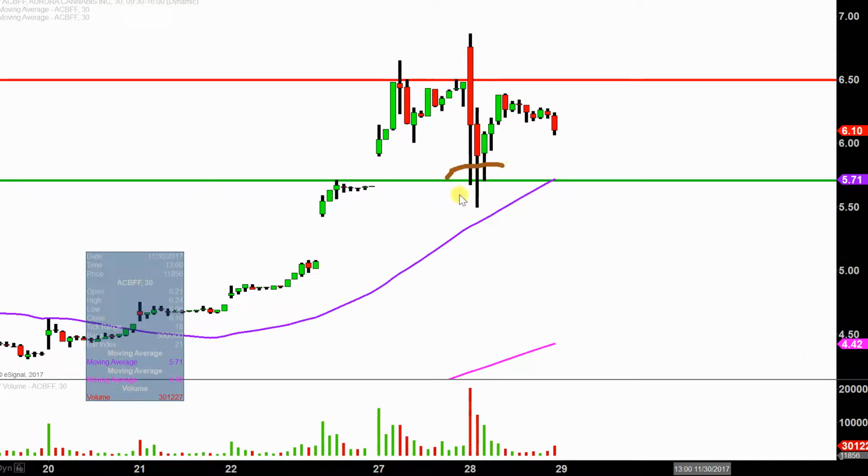And the reason why I still say that the bulls are very clearly in control has everything to do with this green line here that I talked about in yesterday's video. That line is right there and valued at $5.70. The price bounced right off it. On top of that, the price is still very clearly up above the purple line right there, the 50-period simple moving average, which I talked about in past videos.